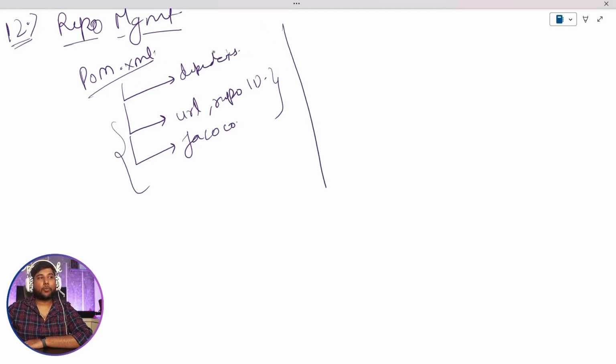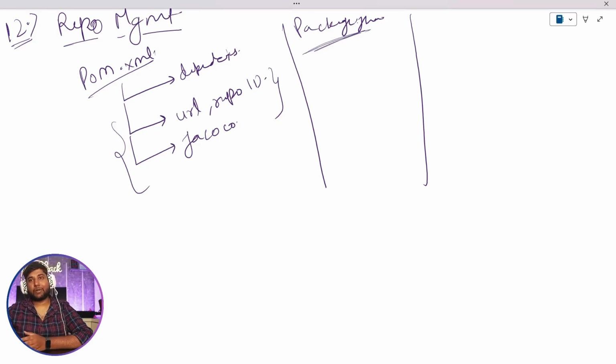Similar to the pom.xml file, we have package.json in Node.js, and we have .csproj files inside .NET based projects. In a Node.js based project, whatever is required from a DevOps point of view, we have to modify in this file. Similarly, the .csproj file is another dependency file, where we have to make sure that everything is added properly, and if anything needs to be added from a DevOps point of view, we have to do that.